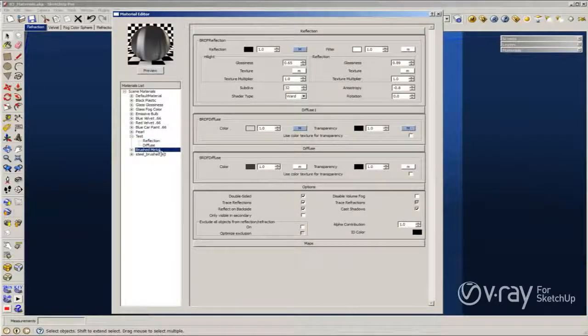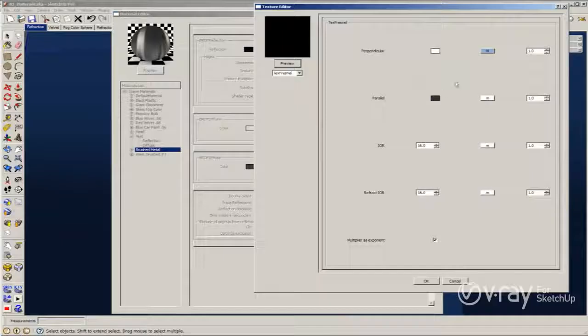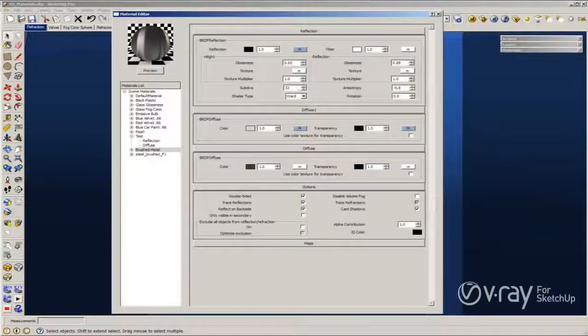You can see I have the material here already created, so we need to use the mapping in my Fresnels, in the perpendicular color. Also we need the glossiness 0.75, and in the reflections 0.89 reflection and 0.65 in my highlight.